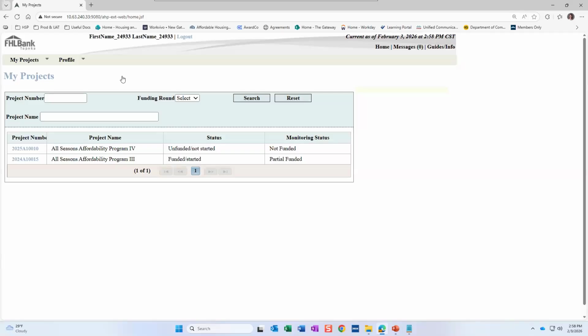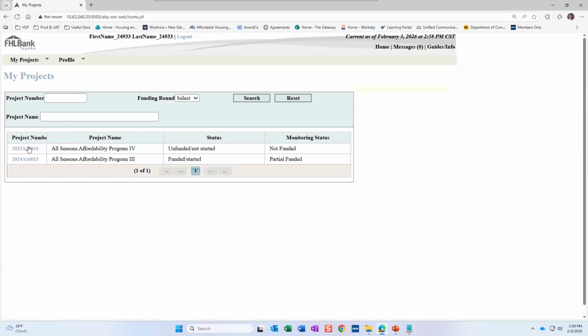When you open AHP Online, once we get all of the projects up and running here in the next week or two, if you have multiple projects, you'll of course see all of your projects listed here. I know that's not available quite yet, but will be here soon. If you do not see your project for some reason and you know it's supposed to be there, just go to the funding round drop down and click the year that you're looking for the project. Sometimes our system does a refresh and it goes missing for some reason. So just something to keep in mind.